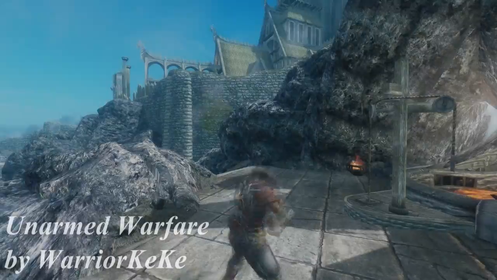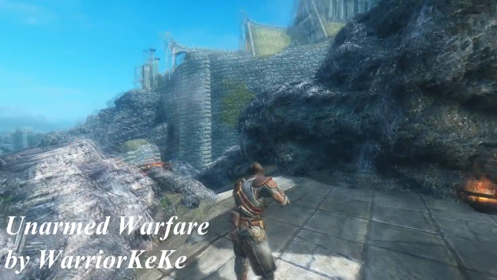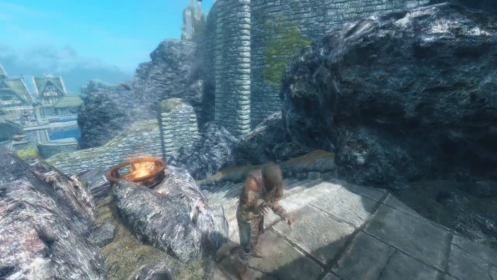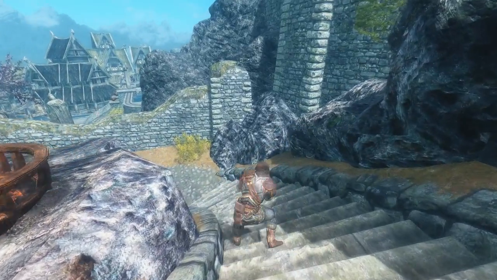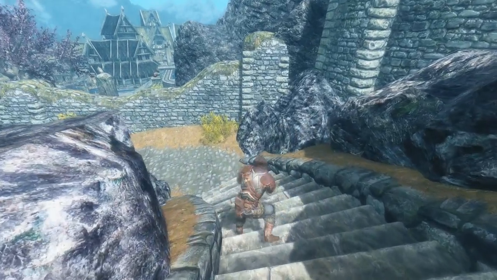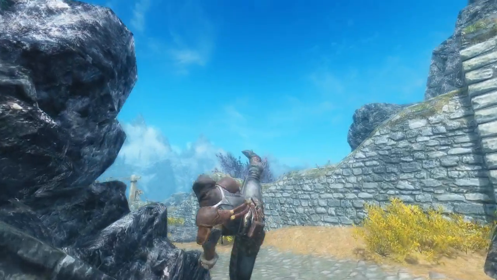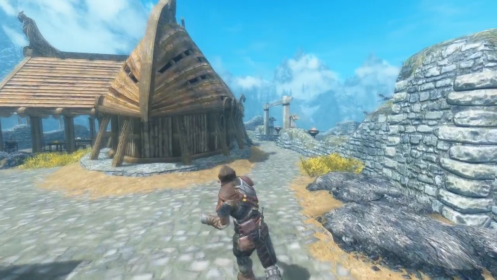Moving on, we have Unarmed Warfare by WarriorKeKe. This mod adds new animations for unarmed combat into the game. It allows you to perform new unarmed attacks that make combat diverse, funnier and look a lot better. In the vanilla game you can only use your fists for both normal and power attacks. With this mod on, left power attack is replaced with a kick up with the right foot, right power attack with a roundhouse kick, and dual power attack with a round kick with both legs.